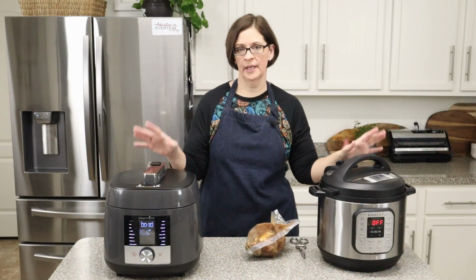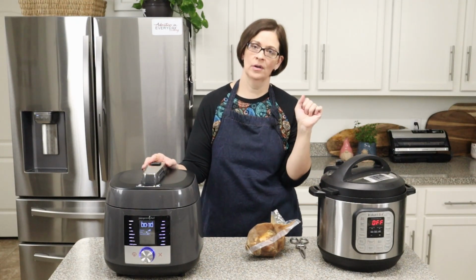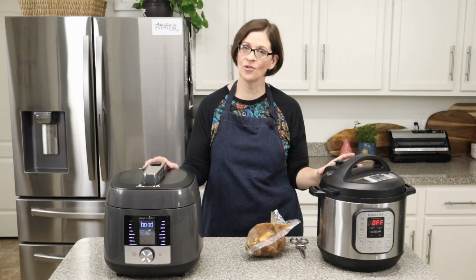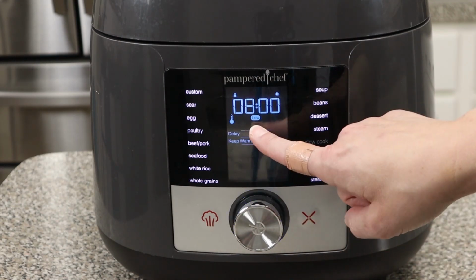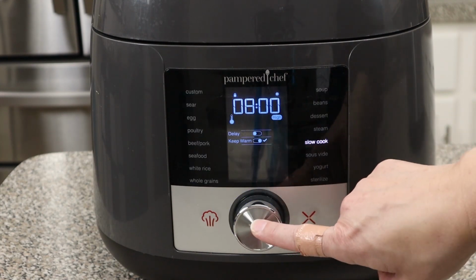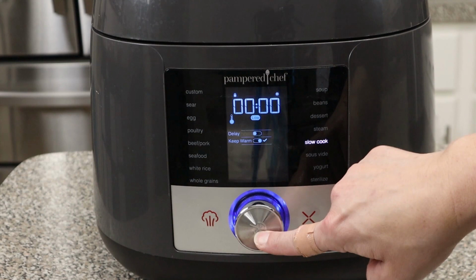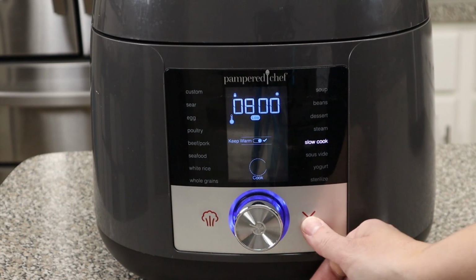Okay, now it's time to pick your vessel. If you're using a slow cooker, go ahead and get that in your slow cooker for 8 hours or 4 hours on high or low. Did you know that your pressure cooker also has a slow cook function? Let me show you. For the multi-cooker, you move your dial to slow cook. If you're gonna use 8 on low, it's already set for you. Now you just click through those settings. Go to the delay; we don't want any delay. Do we want it to keep warm? Sure, we'll keep it warm for 2 minutes. Now we hold it down and it's gonna start.